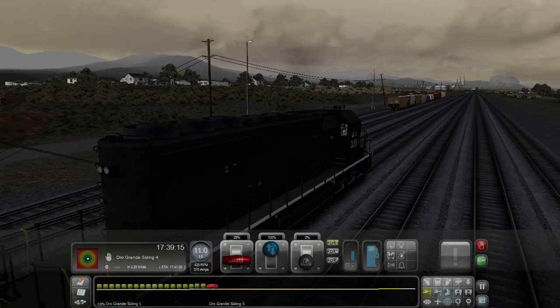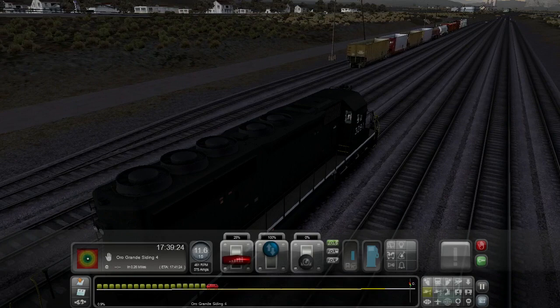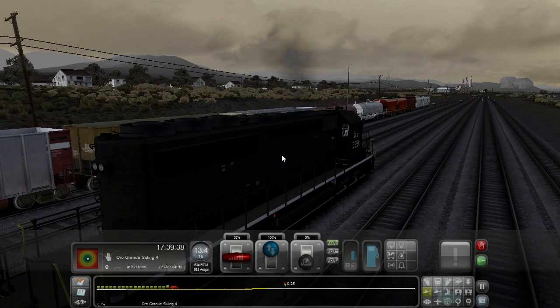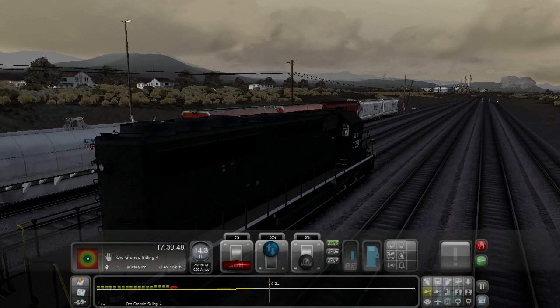So we're almost to siding four here, and you'll see the signal come up on the bottom, heads up in a few seconds here. It'll show you how far away we are. There it is, right there on the right. So we'll goose it up a little bit, get the train in position, bring it to a stop, and we'll be done. So it took me over 20 minutes to do it. I'm sure if I rushed through it and coupled faster, we could get through it in 15, but I was just taking my time.